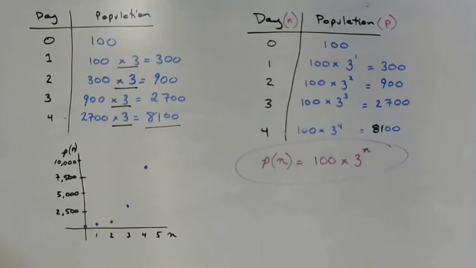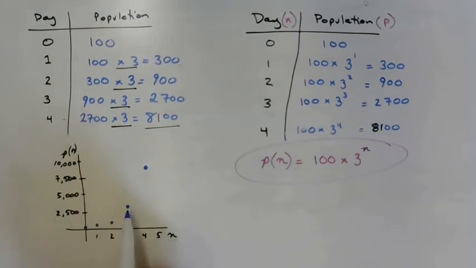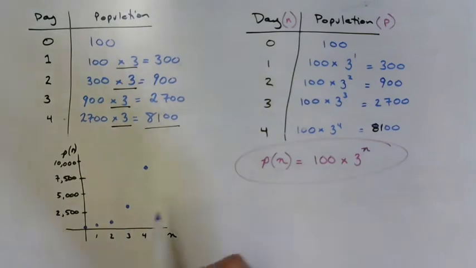Sorry? 2 questions, I guess. Number 1, why am I not, in this case, connecting these dots with a smooth curve? Why am I just leaving them as dots? So in this experiment, he has a designated time each day that he's going to check. He's only going to check once a day. There is no information provided or relevant for half days or in between this. So it's just the key points that are here and not a curve in between.